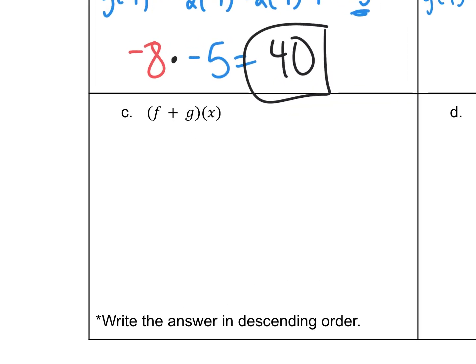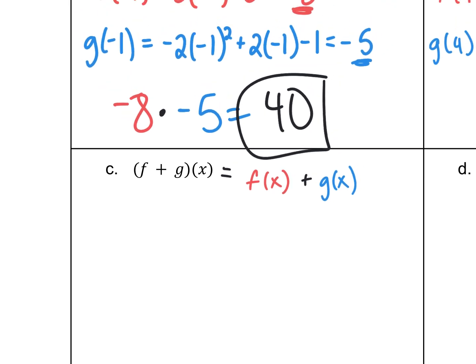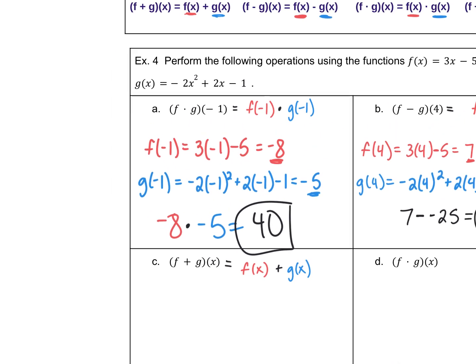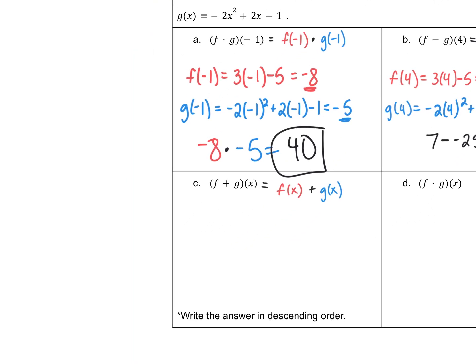C. Help me out here. How would I write this in the better notation? Okay, yeah, this time it's x's, right? It's not a number. But yes, f of x plus g of x. You all staying with me? Okay. When I go to find f of x, right? Well, that's just an x. If I plug x in for x, is that going to change anything about f of x? No, it's just going to stay f of x, which is what? 3x minus 5.